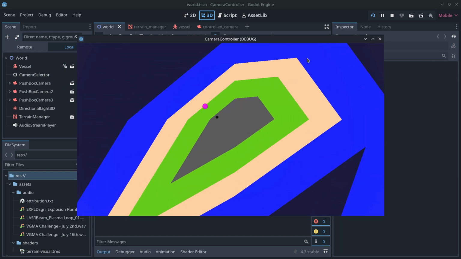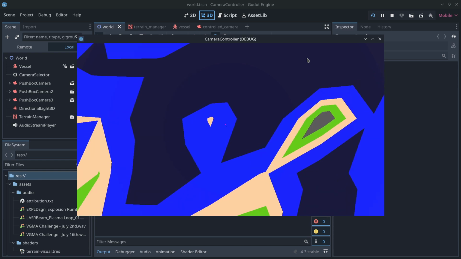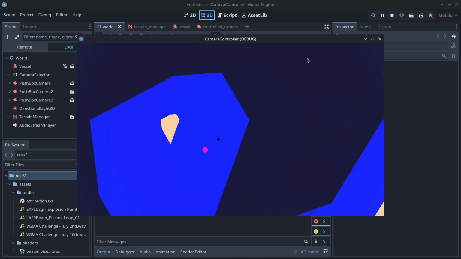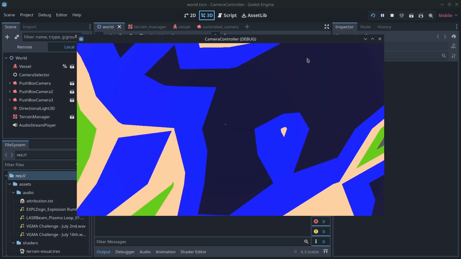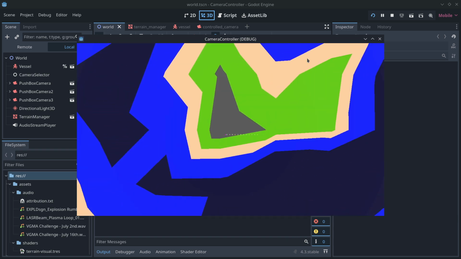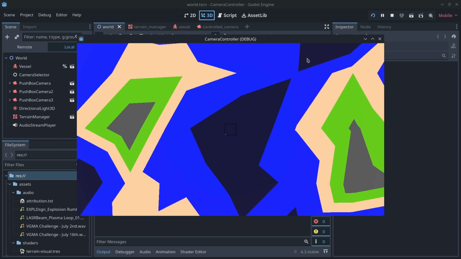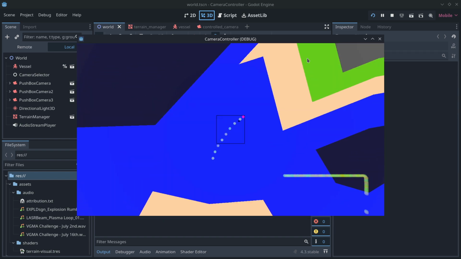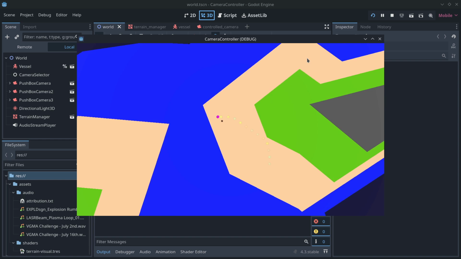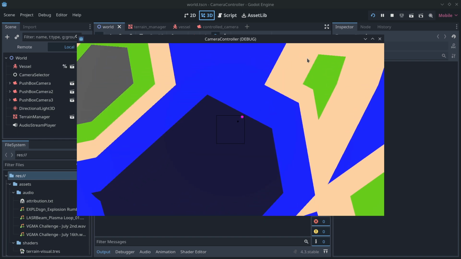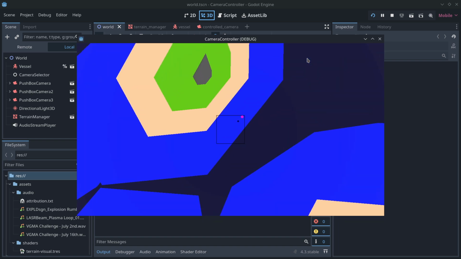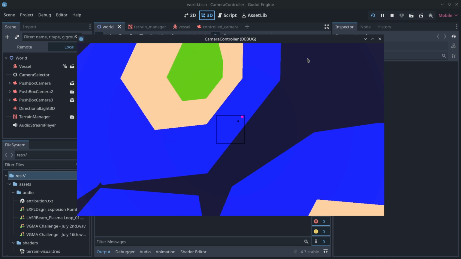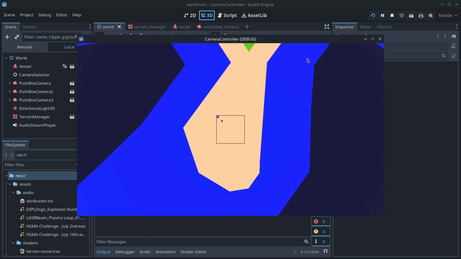All right, so we have all that. We have raising and lowering terrain, L and R. We have cycling between different cameras with R2 or the R keyboard button. And so that's handy. If you want to test your cameras, you can just cycle through them very quickly. Notice, when the cameras cycle, I do turn off the draw logic automatically in the camera controller. So just keep that in mind. Terraforming sound, little laser hiss. Nothing too grating because you're going to have to listen to it a lot if you play around.